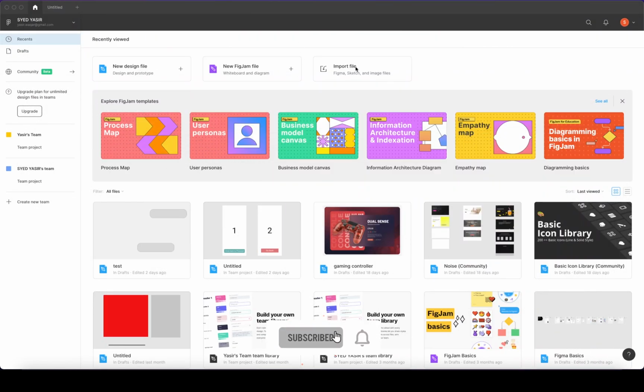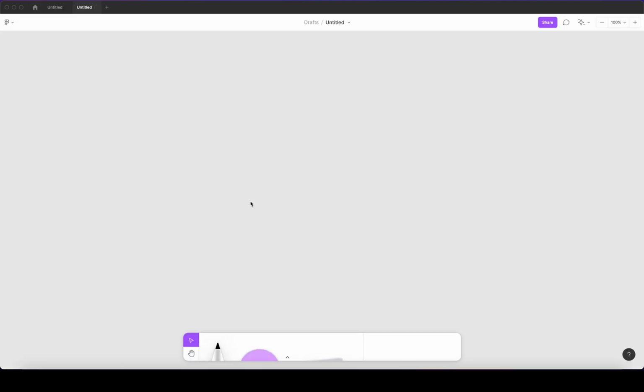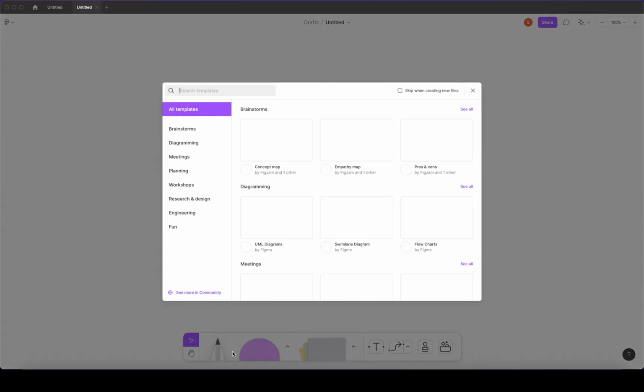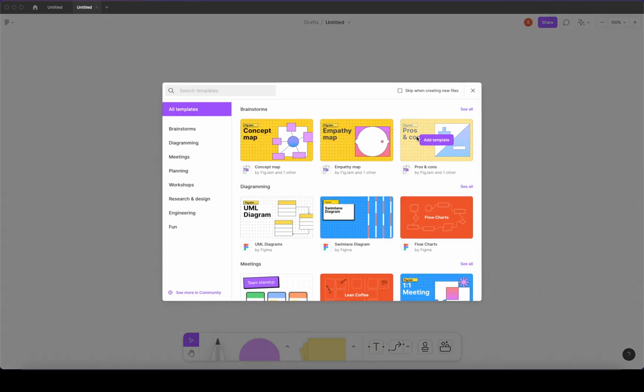Over here you can see we have three options: new design file, new FigJam file, and import from Sketch. For now, it is importing only from Sketch and image files. If you click the second option, FigJam, it's just a whiteboard where you can collaborate, learn, teach your team, or share your ideas in a business meeting.